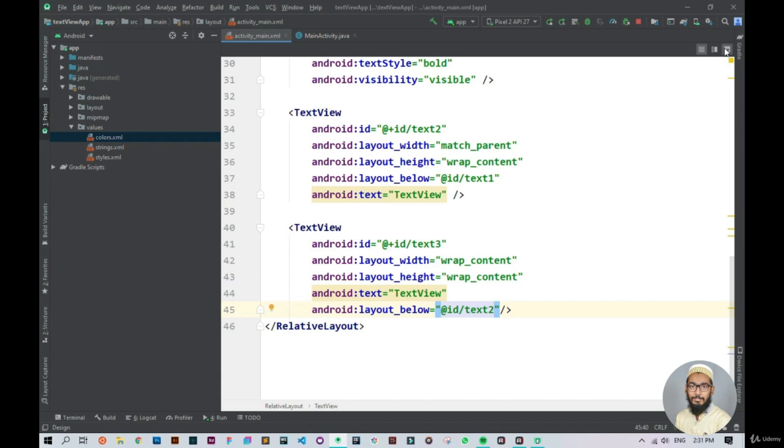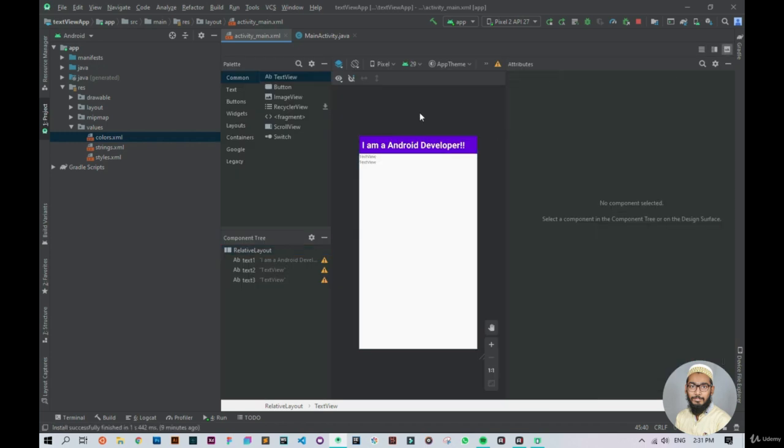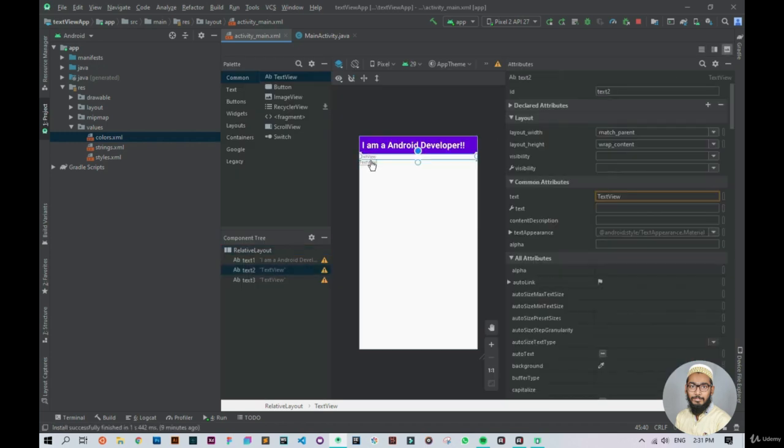So now if I change to the design view, you can see that it is at the bottom of my text view 2. Now let's specify the width to be match parent and the height of the text view 2 to match parent, as I want to expand it and this text view 3 to be at the bottom.